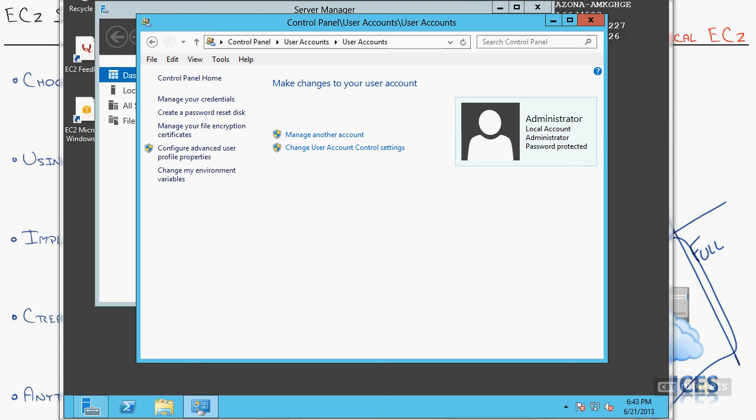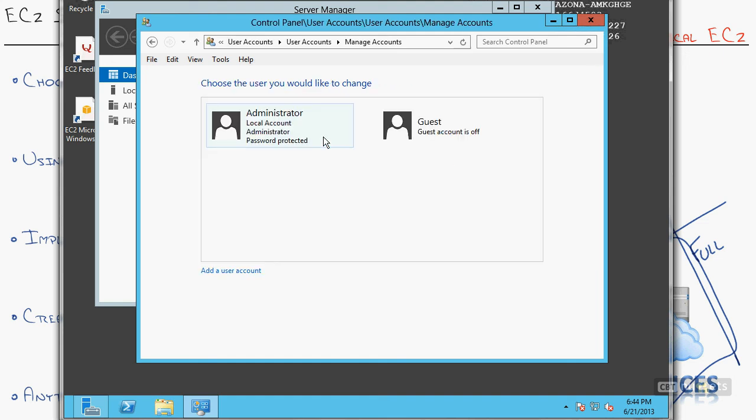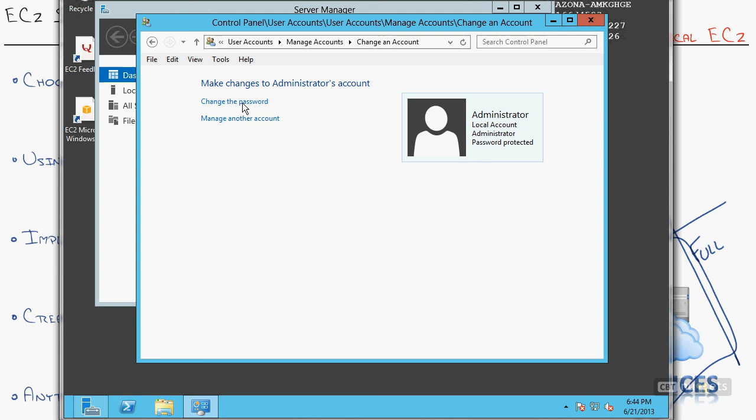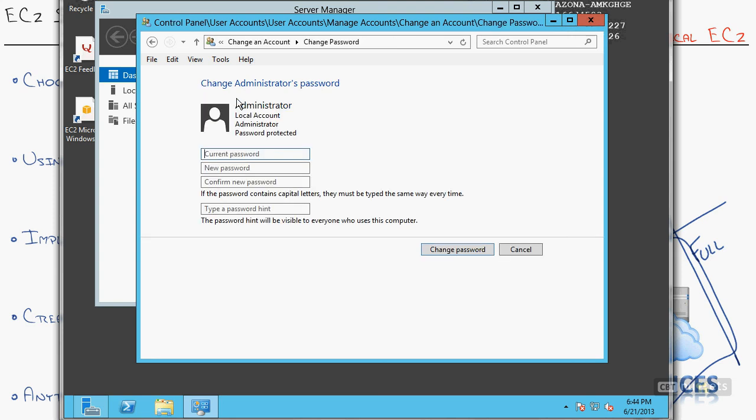All right, I admit it. I had to pause and Google it. Okay, intuitive. Can you hang with me? Oh no, not here. I want to manage another account, not the administrator. Oh, actually, the administrator. Oh, thanks, Microsoft. That was smart. Okay, so now I can put in my current password, which I just copy and pasted there.